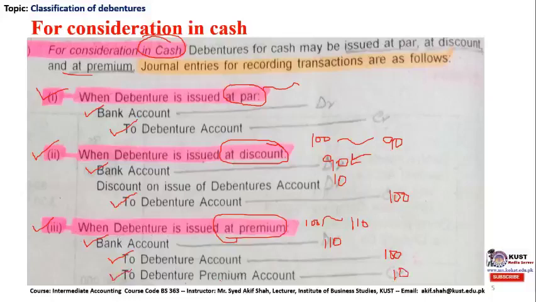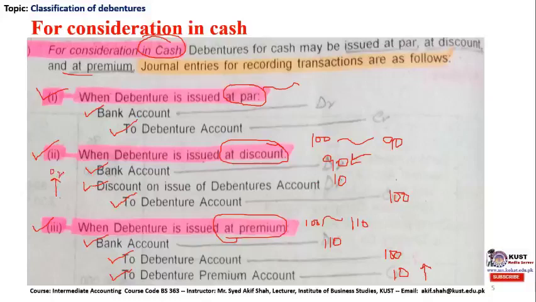This premium can be transferred later on to general or capital reserves. General and capital reserves are part of owner equity, and an increase in owner equity is usually recorded as a credit. So this is the reason we have recorded the debenture premium account by a credit entry. The discount mentioned in the second entry is actually a loss to the company, and loss is a kind of expense for the company. Therefore, increases in expenses are usually recorded by debit.